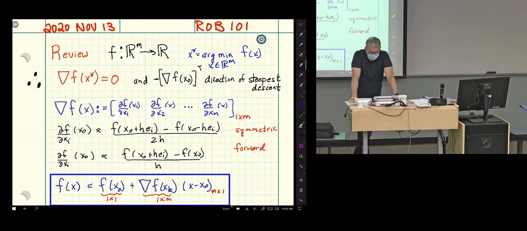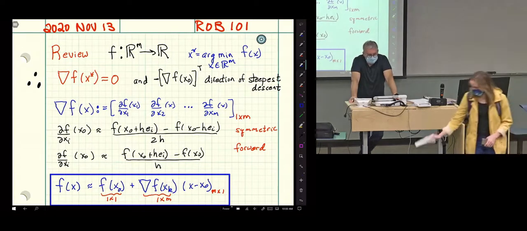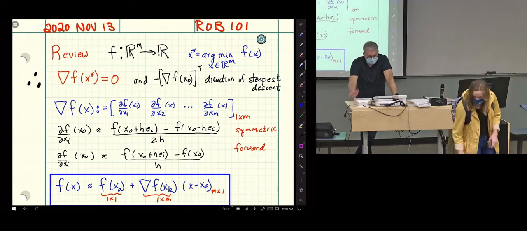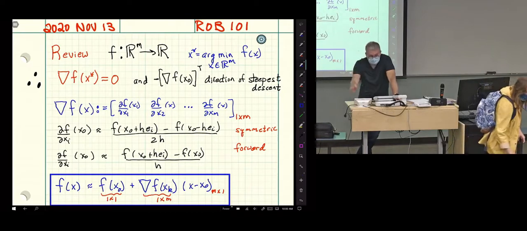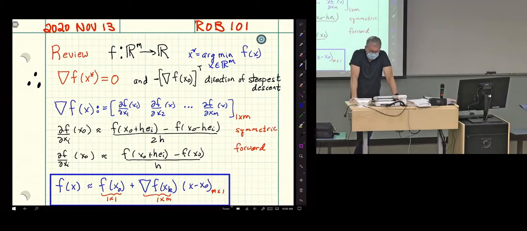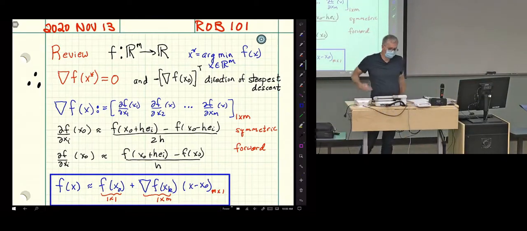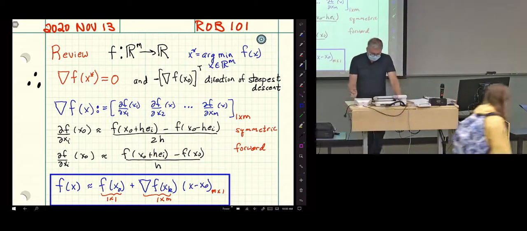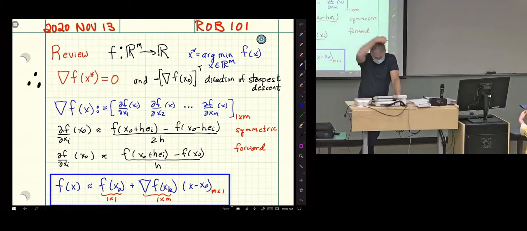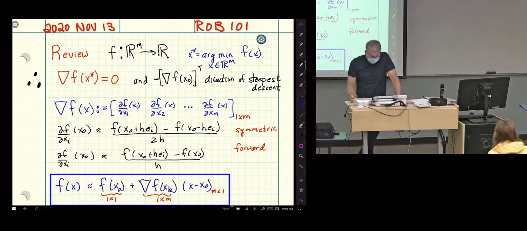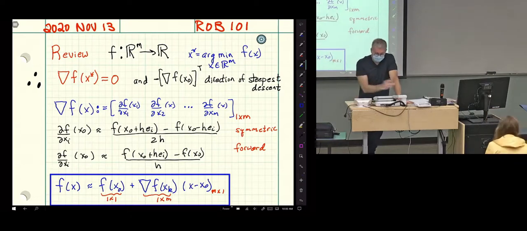Good morning. So we are working on optimization, and we're doing the vector case now. We got to the basic idea of gradient descent. We're doing a function that depends on m different variables, but it takes on a scalar value. So it's a real number, and we use it to assign our preference for one solution versus another. And here we're looking at minimization. We let x star equal argmin of all the possible values the function can take on, and we're trying to find that value.